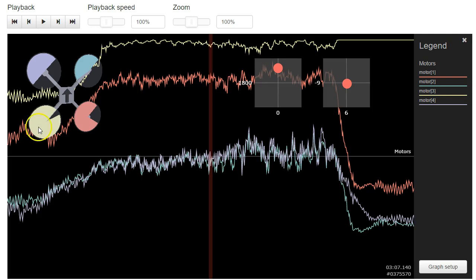But what is unusual to see is for the rear motors to be so significantly different from each other. One thing we could infer is that this back left motor is giving less thrust than the back right motor. Another thing we could infer is that the back left motor is giving the same amount of thrust, but the force on the copter is imbalanced such that there is not only a pitch back force, but also a roll left force, meaning that basically this back left motor needs to spin faster to counteract and balance out the forces acting on the copter.